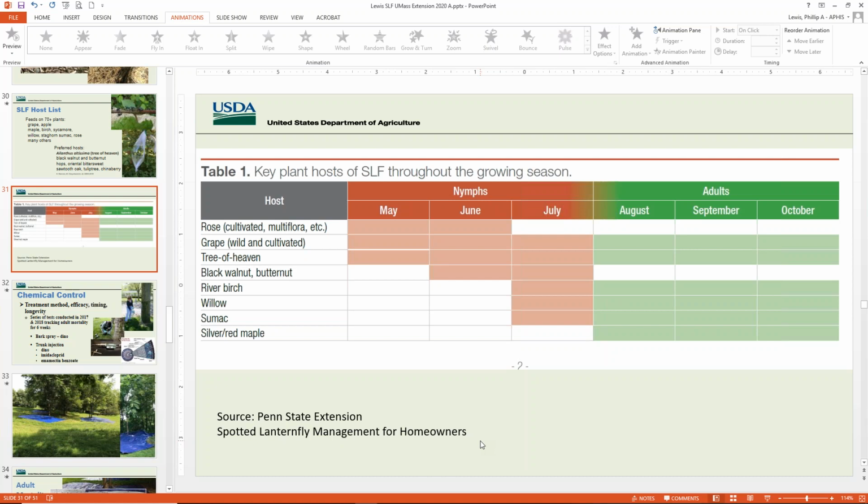Great, thank you. Another question from Kathleen. Can you tell me about the use of Dinotefuran? Does it harm the tree? Does it harm the bees that are attracted to the dripping honeydew? Dinotefuran doesn't have any negative effects on the tree. It's an insecticide, so it doesn't have any herbicidal qualities or negative impacts. When we do the trunk injection, we are drilling a small hole at the base of the tree, so the tree will have to respond to that wound that's been introduced to it. But when you put it out as a bark spray, there's no impact on the tree whatsoever.